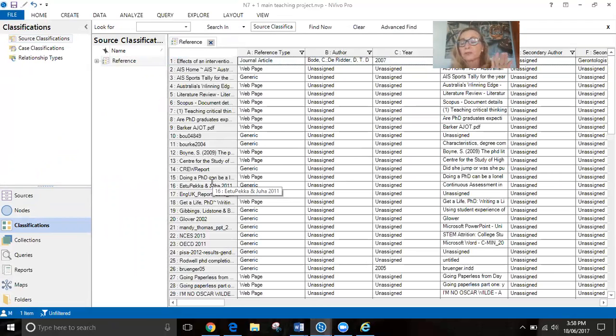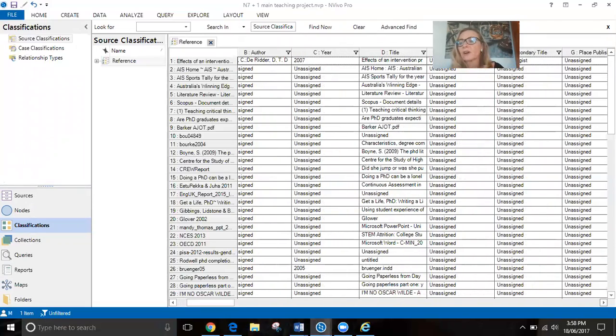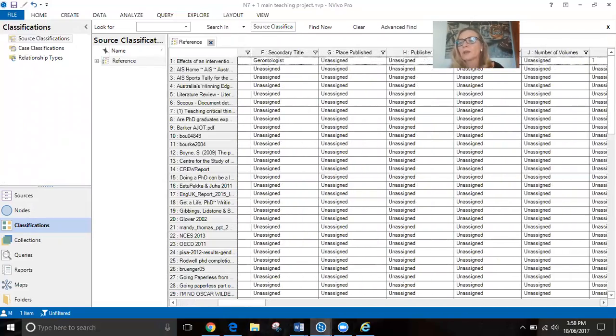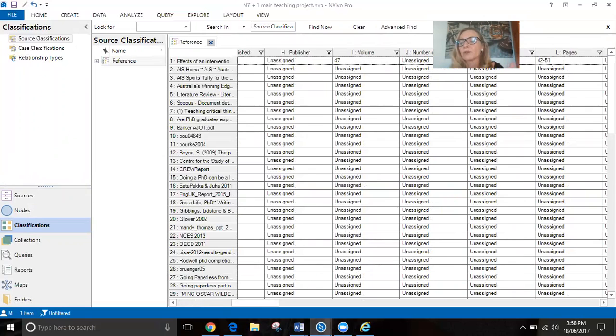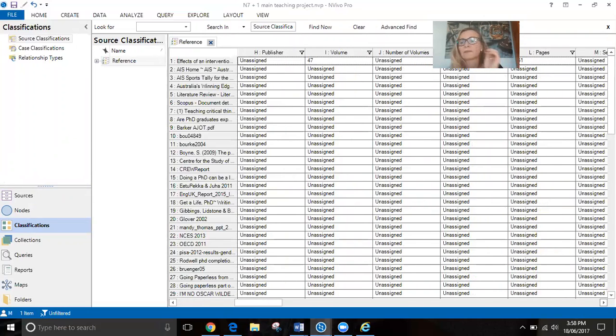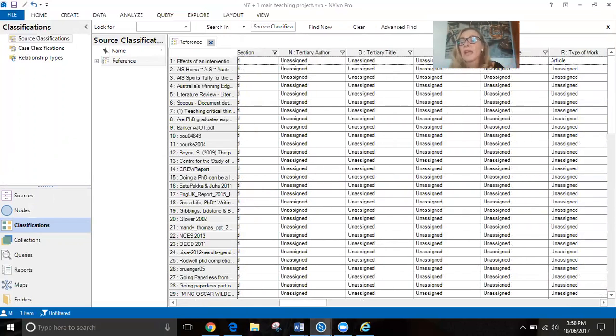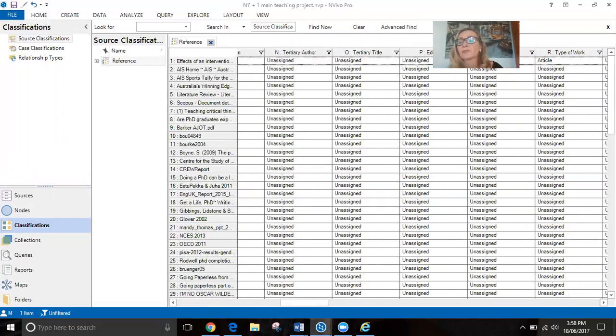Anything that I've gone to research, it's listing down the title, as you can see here, whether it was a web page, whether it was a generic article that I brought in, etc. And as you can see, if it had a secondary title, if it had associated data, what volume number and issue if it was an article, the pages, the effects of the intervention coming in. And so it automatically inputs it into my classification sheet, so I haven't got to go and add that. That's the advantage of using NCapture, in the sense that it will automatically add to the sheet.